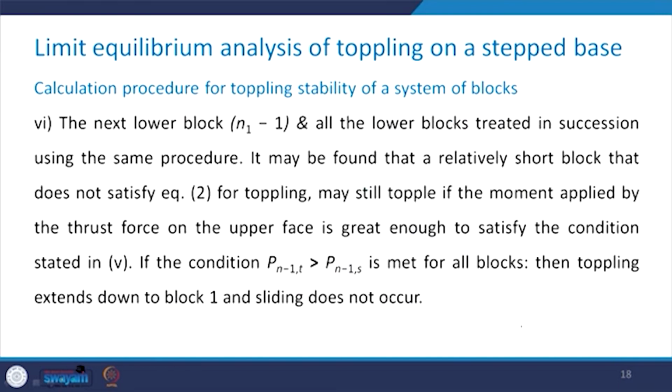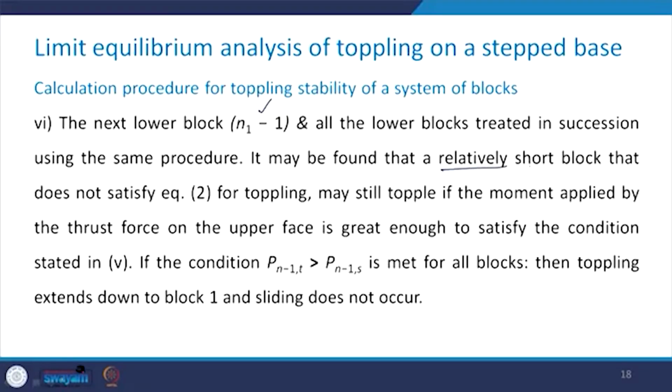Now, the next lower block, which is N1 minus 1, and all the lower blocks, will be treated in succession using the same procedure. So, first you take the first block which was N1, then you go to N1 minus 1, and then you try to get the P n minus 1 value for the block N1 minus 2, and so on.